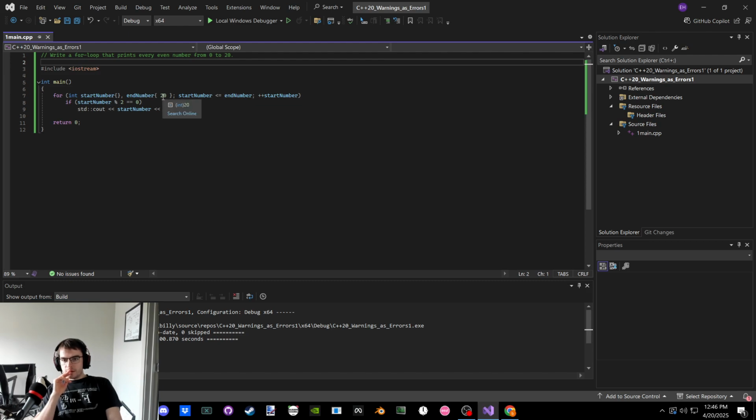From 0 to 20, while our current number is less than or equal to the end number. Do this. 0, 0 remainder 2 is 0. Okay, we'll print it. 1, 1 remainder 2, not 0.